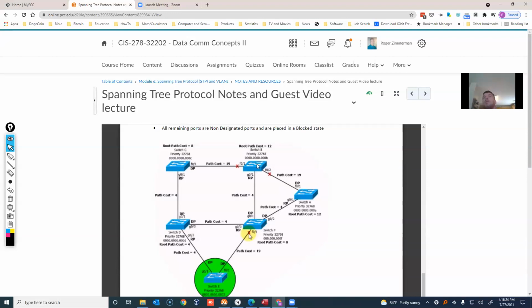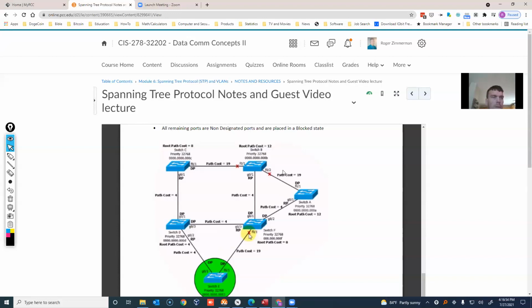And then those two switches are going to send something out on every port except the port on which it came in. So switch B is going to send something down to switch F. Switch F will send something up to switch B. Switch B will send something over to switch C. Switch C will send one over to switch D. Switch D will send it over to switch F. Switch F will send it up to switch B again. You can see what's going on. I've got a loop going on. And there's nothing to stop this loop.